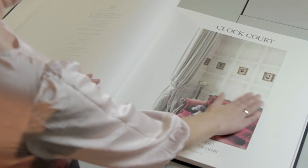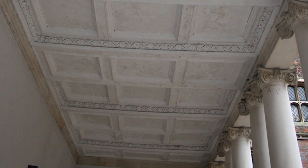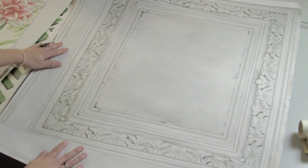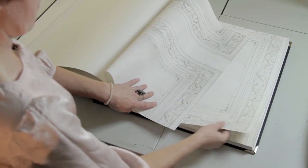Clock Court is interesting — it was actually taken originally from a ceiling in the cloisters at Hampton Court Palace. It was originally carved plaster work which we at Cole & Son photographed and painted over to create this wonderful subtle panel design, which works beautifully as a very subtle but effective all-over paper. Here we can see the original artwork with all its wonderful decorative scrolling detail and the tonal plaster work in the background. We've reproduced this in three shades of white: a strong ecru, a softer cooler white, and a warmer parchment colour.